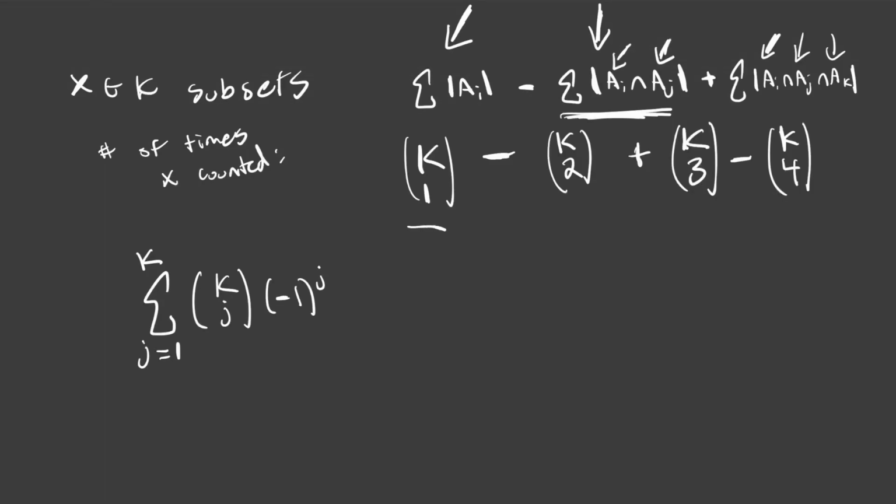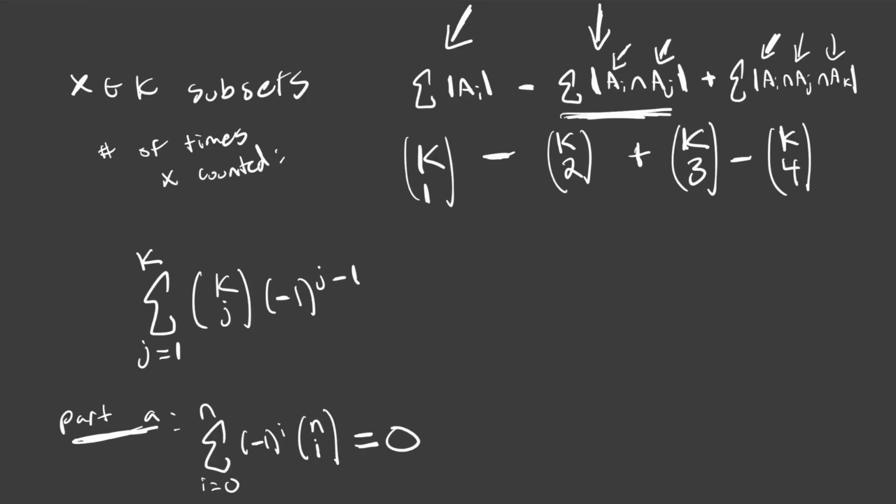But obviously our first term is not negative, it's positive. We want this first term to be positive when j equals 1. So let's just subtract 1 here, and that'll make our first term positive. And then when we plug in 2 for our second term, we're going to get 2 minus 1 up here, which is going to be 1. So this is going to be negative, and it'll work correctly. And for part A, this is the formula that we derived. You can see it's slightly different. Our iterator starts at 0 here, and it has a different power up here.